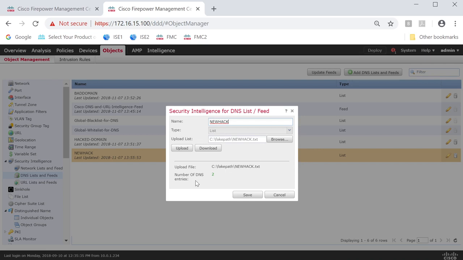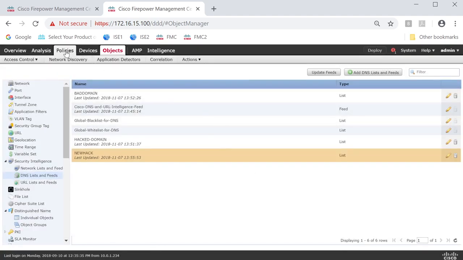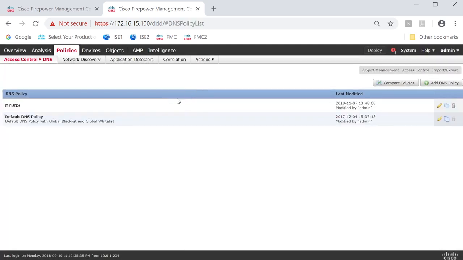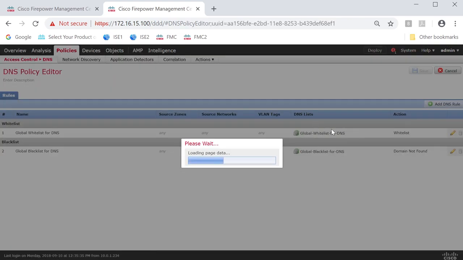All right, now it shows me that those entries are here. I'm not quite sure why it wasn't showing as 0 before. Looks like every single file I uploaded was actually having the right config. So we've got the list in place. We go back to the policy. The policy is now assigned. I'm going to add it. We will add a rule.